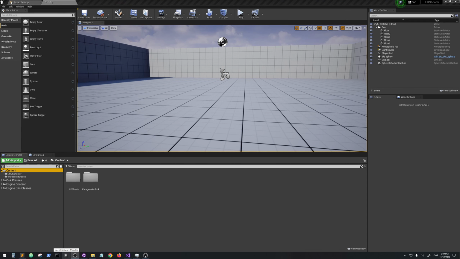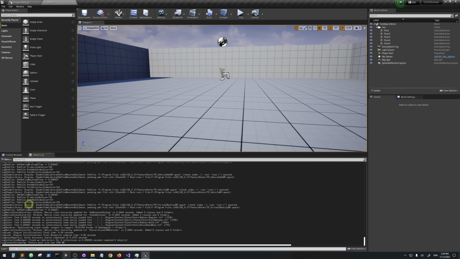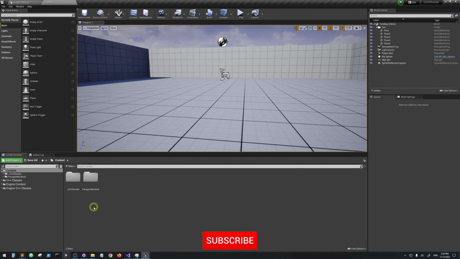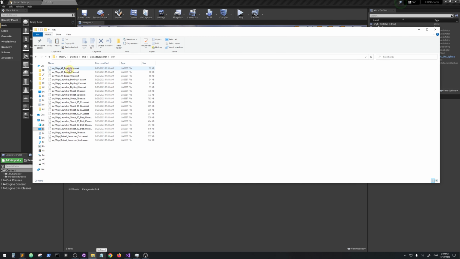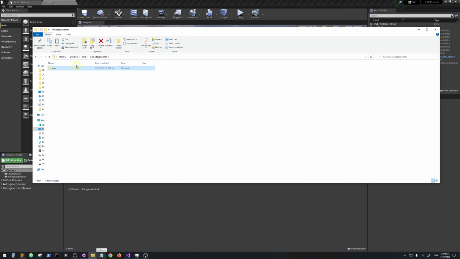Okay, so since we can print some log, now I would like to add some effect to make sure we can hear something when we fire the bullet. So first of all, I have some wave files. Those are under the grenade launcher. These are files I took from the Epic Games shooter game assets.